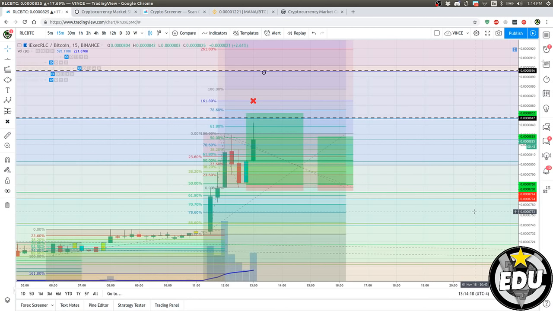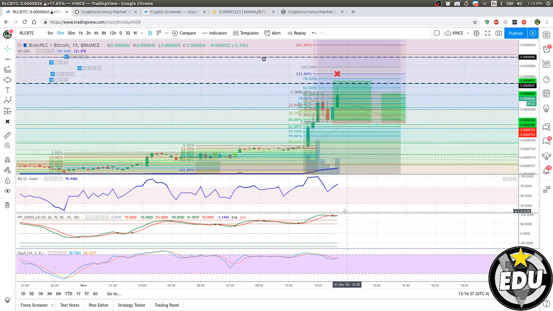But again, you need to practice and find your own strategies and indicators. We're showing you guys many tools here: Fibonacci, how to find support and resistances, the bounces. We didn't even look at indicators on this one, or we did, I don't really remember. But indicators sometimes might even confuse you. So just work with the price action of the coin and the candles itself. That can really help you. Indicators can be tricky, but if you find an indicator that really helps you, that's great.